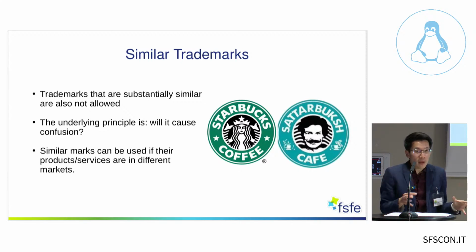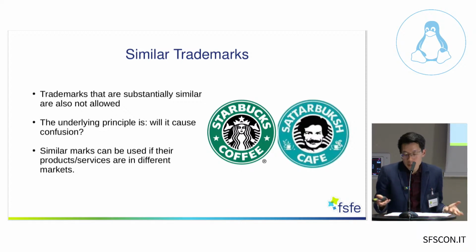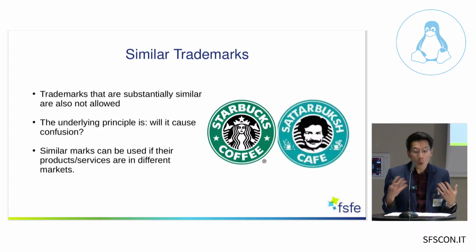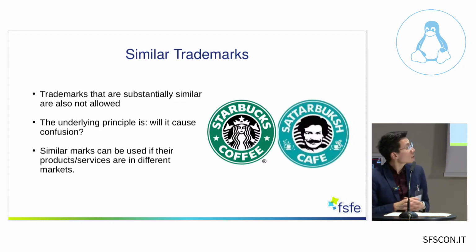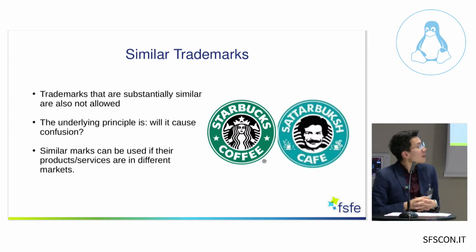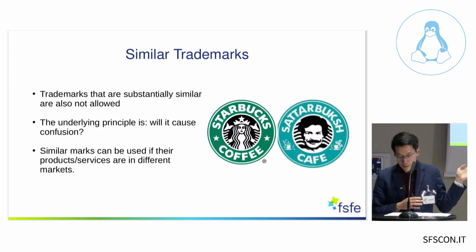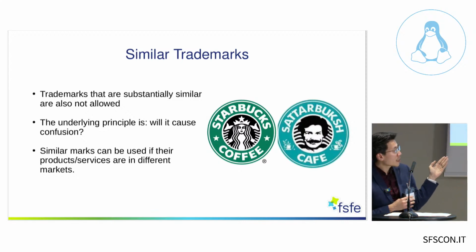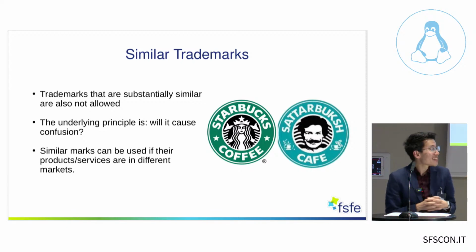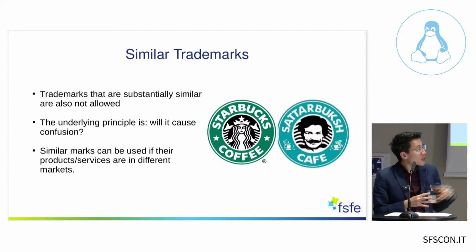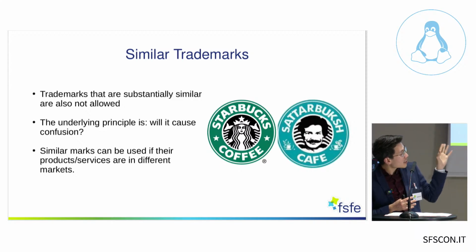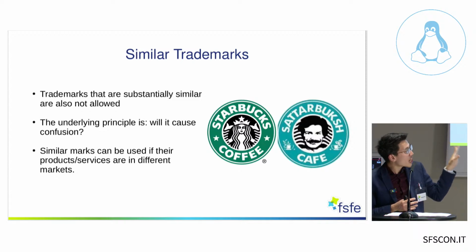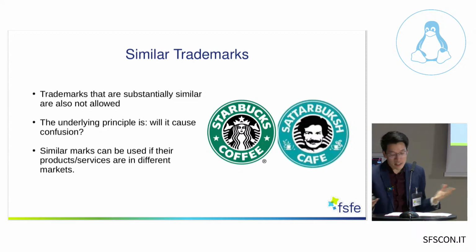It also protects the trademark holder, or basically your company, from damage to your reputation, which can arise from a difference in quality of the product or service provided by a copycat or an infringer. As an example, take a look at the slide. On the left you have Starbucks Coffee, and on the right Starbucks Cafe, which is a copycat. The logos look similar, with a similar design and layout. Some things have changed, so they're not exactly the same, but they are similar.